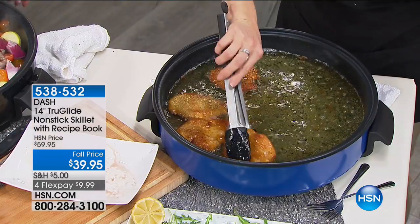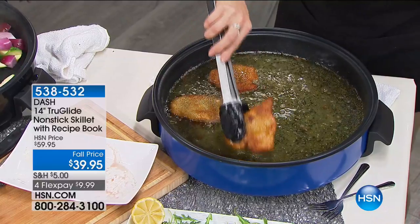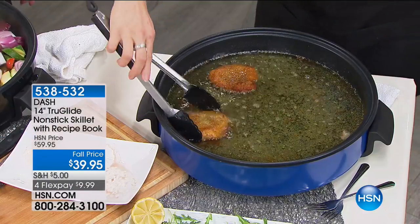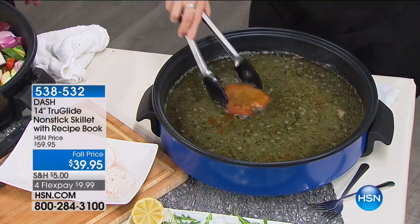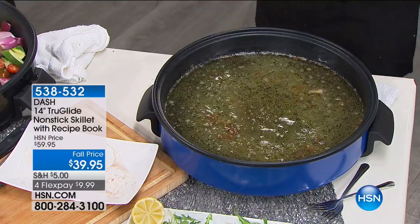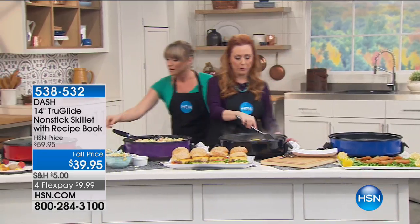So lots of uses for this skillet, but mostly what you're going to love is the nonstick, the one pan cleanup, and the capacity. I've literally never met a skillet that had this kind of capacity. I probably could have doubled the amount of fried chicken breast that I had on the inside here. Right. And you know you could fit at least two more steaks inside there. Oh yeah, totally. You totally could have fit more steaks in here.